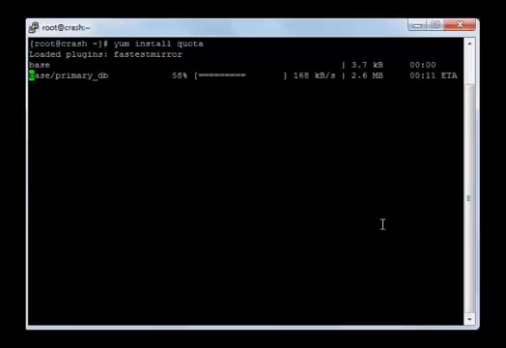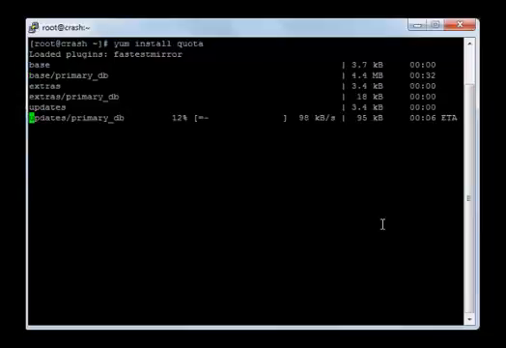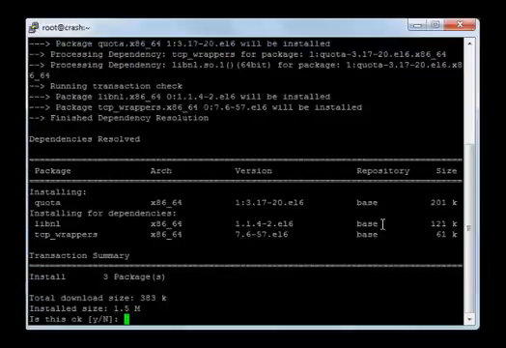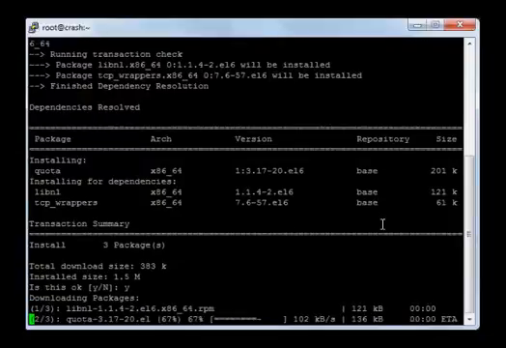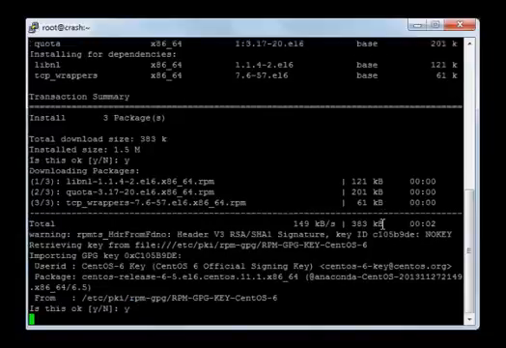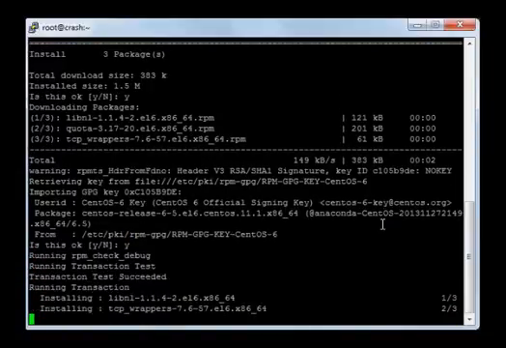It's now installing this quota. Now I will press Y and then enter to complete the installation. It will ask me again. I will press Y one more time, press enter.